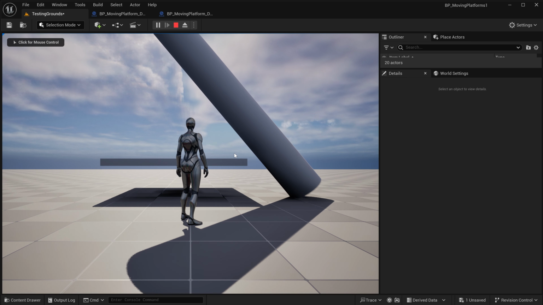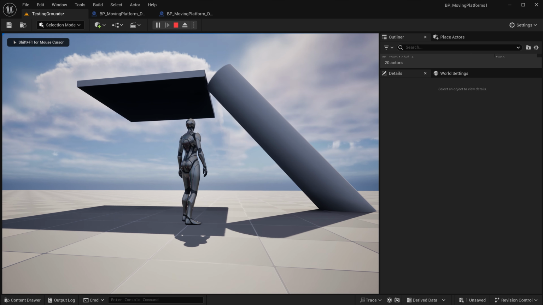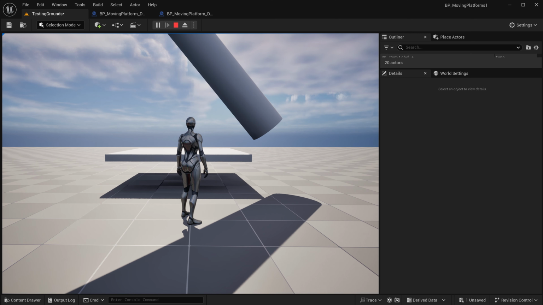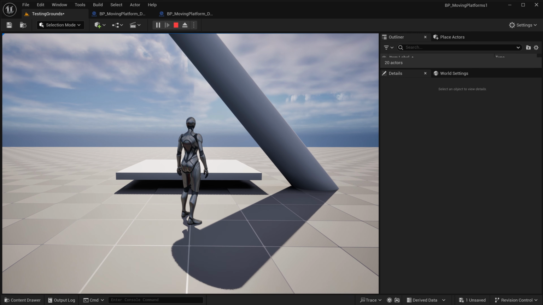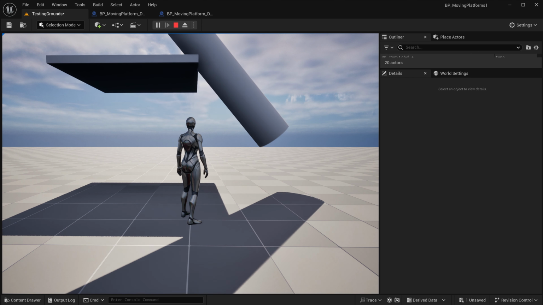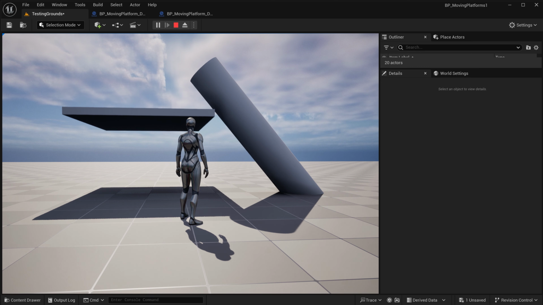And then you see, then it moves and it slows down, stops, it pauses, and just like that, you have a little bit, I like this a little bit better for your moving platforms and certain ones, if you don't need to have multiple points like taking it in an L shape or maybe an X shape or whatever have you. So that is it, you guys. That is the platform moving to.